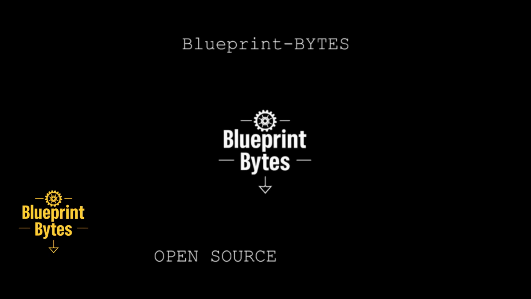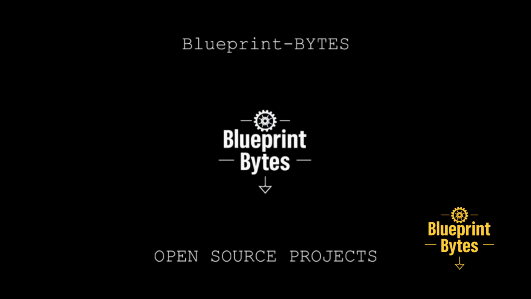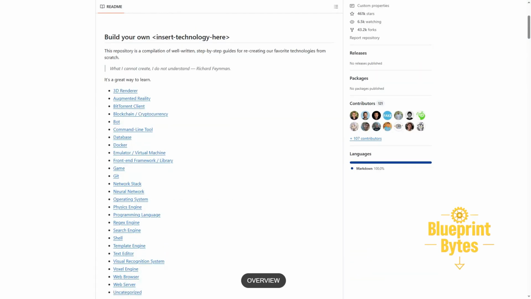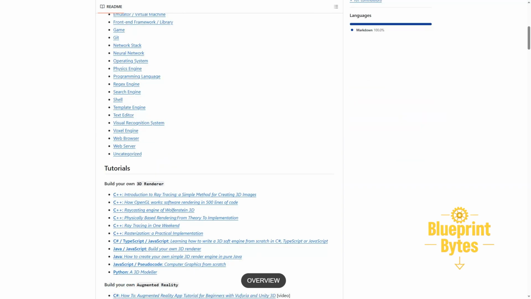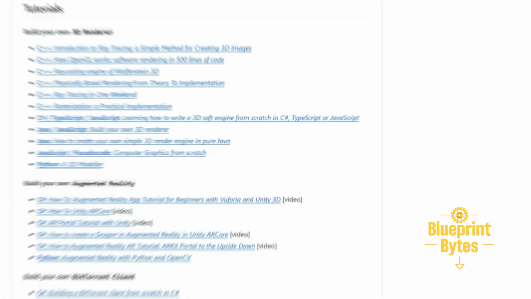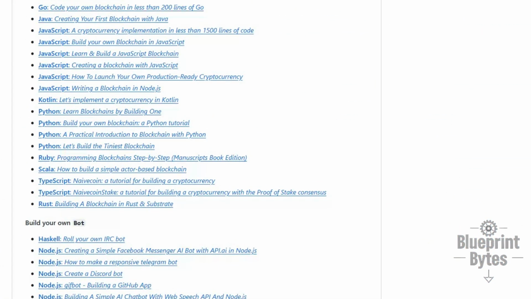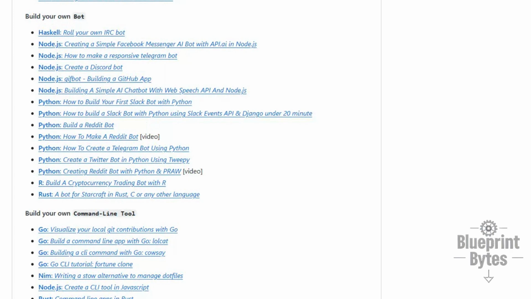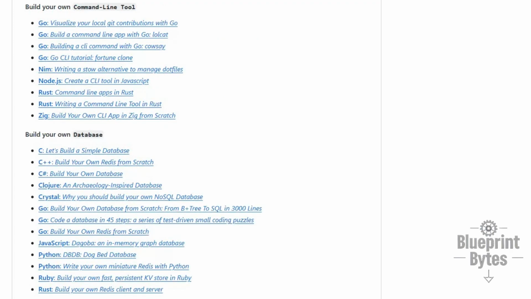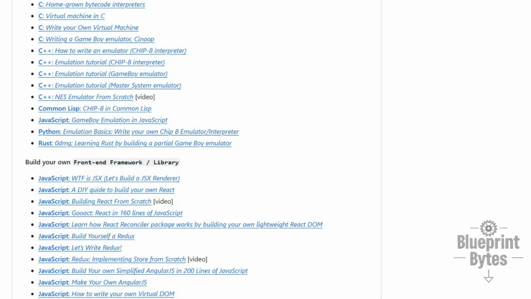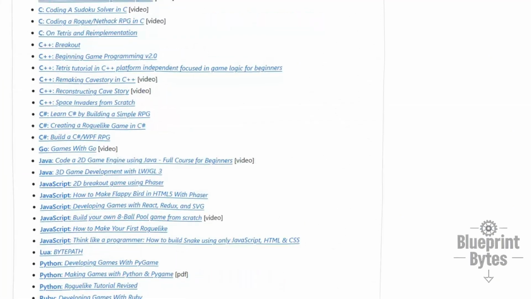The repository structure is incredibly clean and organized by topic. When you look at the top-level folders, you will find categories ranging from graphics and games to networking and security. Each section is a gateway to specialized knowledge. This logical mapping allows viewers to quickly find exactly what they are interested in, whether that is a 3D physics engine or a simple web server. It is a flat and searchable directory of engineering excellence.